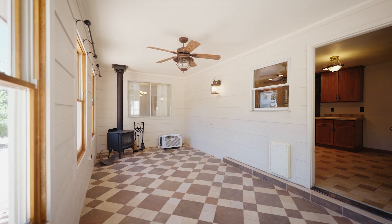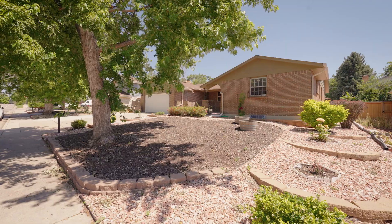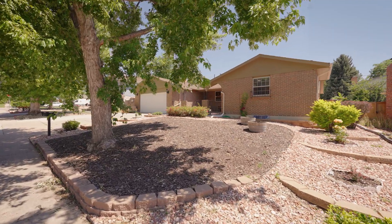Yeah, I mean, this home has — obviously you see the two-car garage. It's got a sunroom. It's zero-scape, so you don't have to worry about any yard maintenance. It's got a gas range, wood-burning stove, and a completely updated remodeled basement. It's absolutely amazing, guys. You wouldn't believe the location and the price. Let's go take a look.